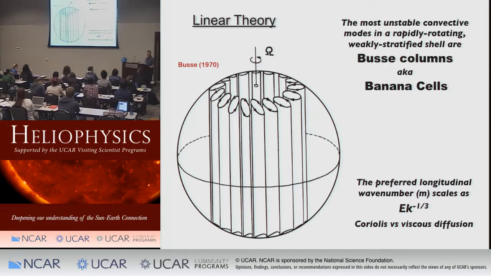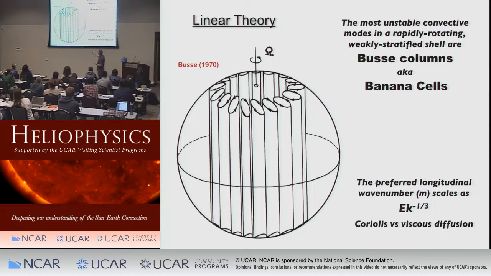So if you cut it at the equator, it looks like just a series of those little rolls. But then it is roughly independent of z, but it can't be independent of z anywhere because it smacks into this curved upper boundary. So this is as close as the convection can get to being independent of z.